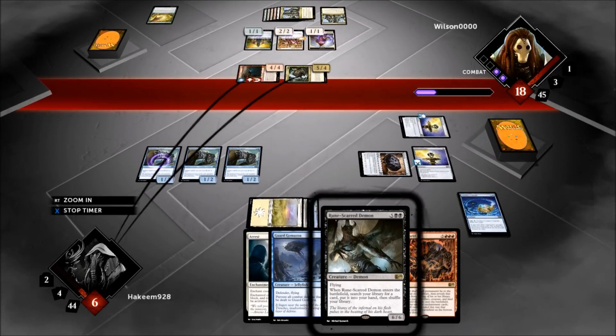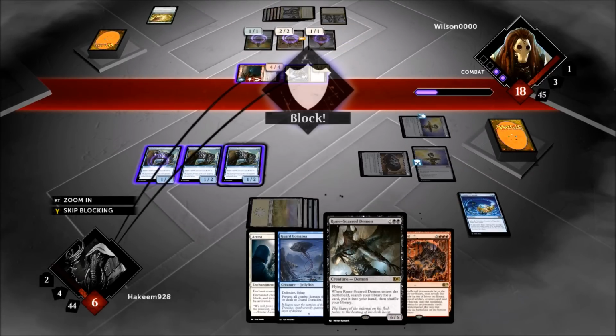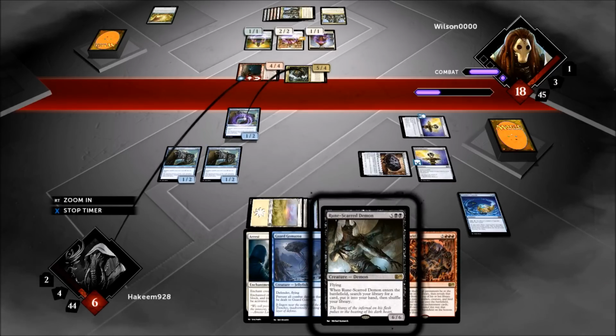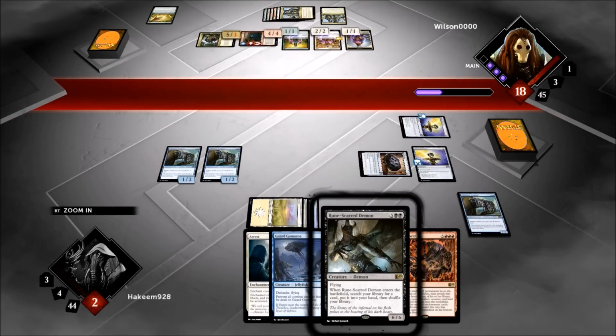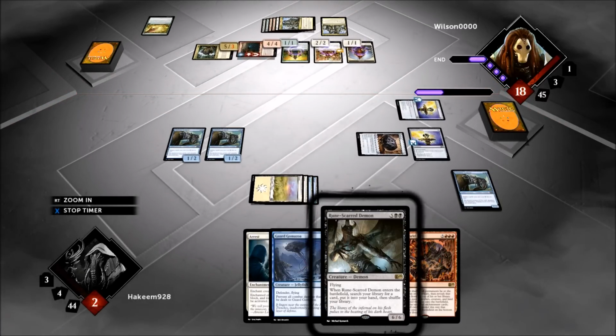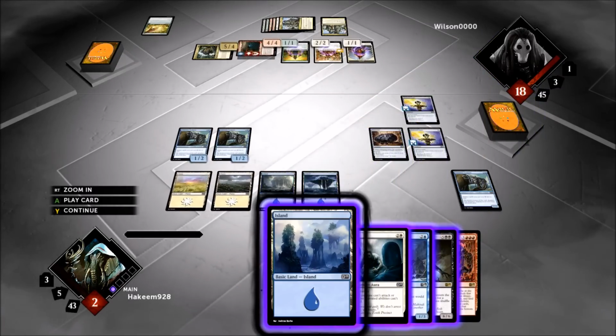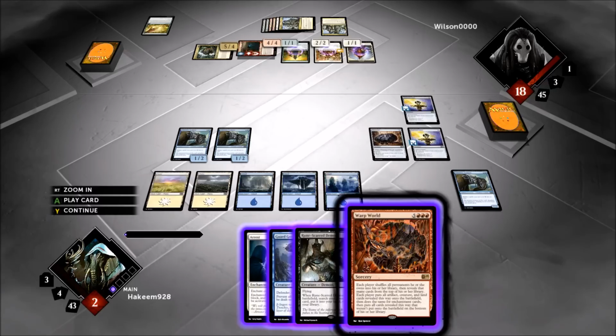So yeah, here he comes. We got a chump block. Unfortunately. Basic land off the top, and I'm just going to warp for the lows. Okay. Alright. Alright, let's do it, folks. Let's see what flips up.